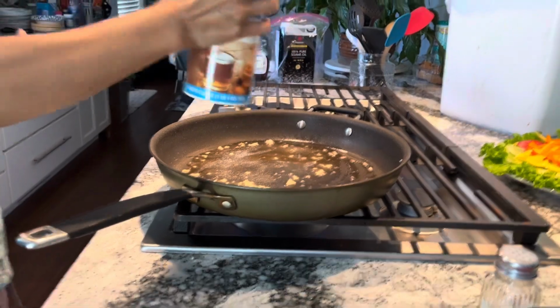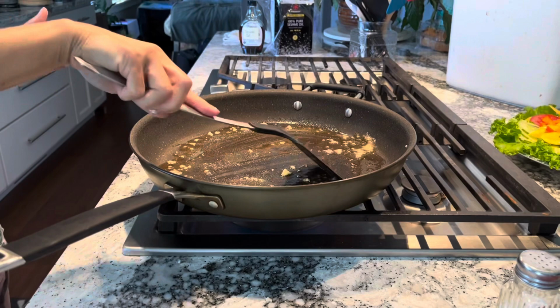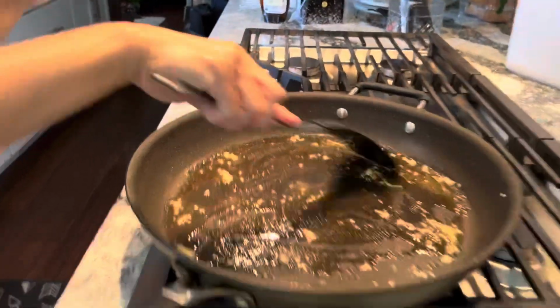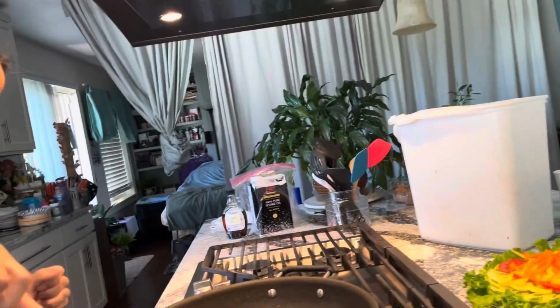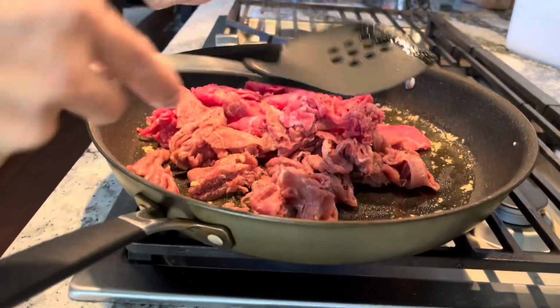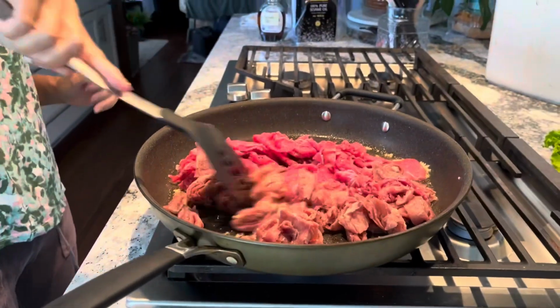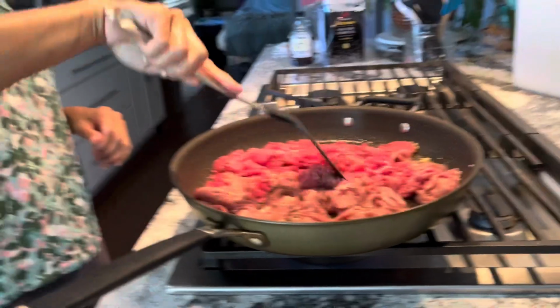Like this. I don't know if that's professional. Hire me. No, it actually smells really nice. Just the sesame oil and garlic. Yep, now it's starting to turn a little bit golden on the edges, and then you add your beef. And add the beef. I love that. Good job, Anne!